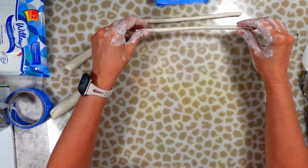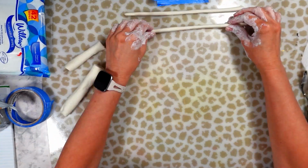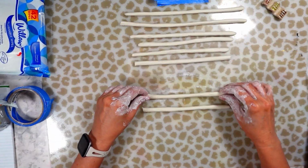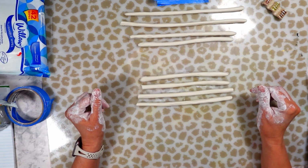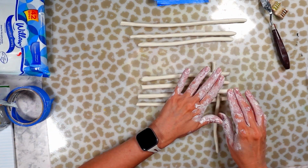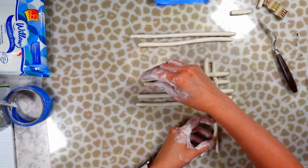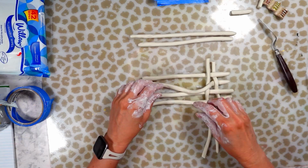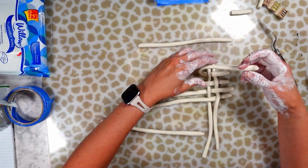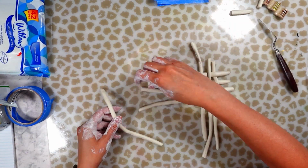And you can see I have some wipes on the side there because it's important to try and keep your hands as clean as possible so that you don't transfer the little pieces of clay onto the wet clay. So here you can see I've started to make my little basket weave. So I'm cutting the pieces and I am weaving them over and under, and I'm trying to space them as evenly as I can. And this is really easy.